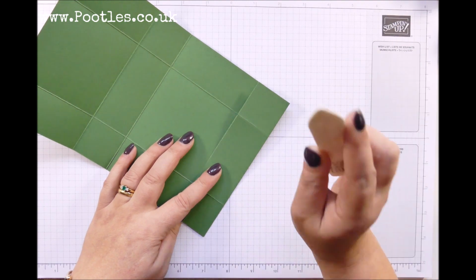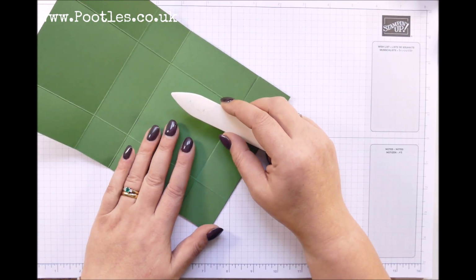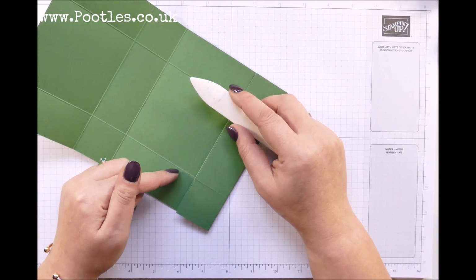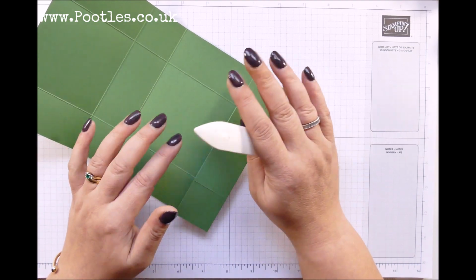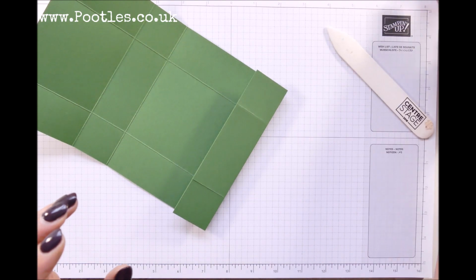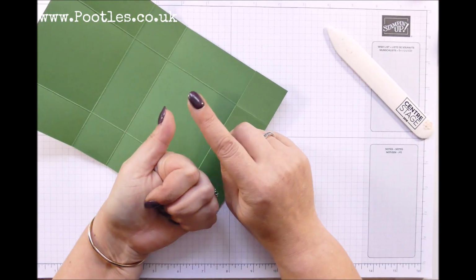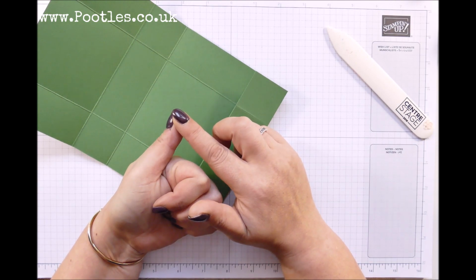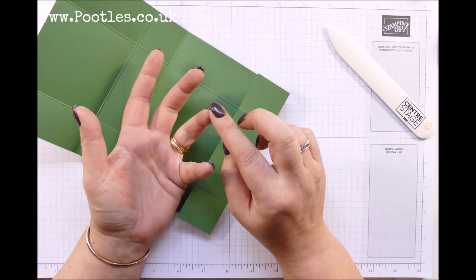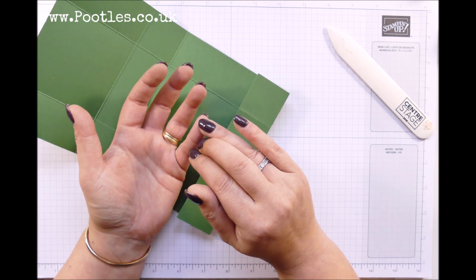Now, before I carry on, you will have seen that the retiring list has come out. The year-end closeout has started, so stuff is selling out. There are some things that are going to carry over. There are also some things that are going to go on timeout, and they're going to come back next autumn winter catalogue. And the 12 hidings paper is one of those. That's coming back in September 2020 even. The Merry Moose punch and stamps, the brightly gleaming ornaments, ornament punches, and I think the stamps, they're coming back.